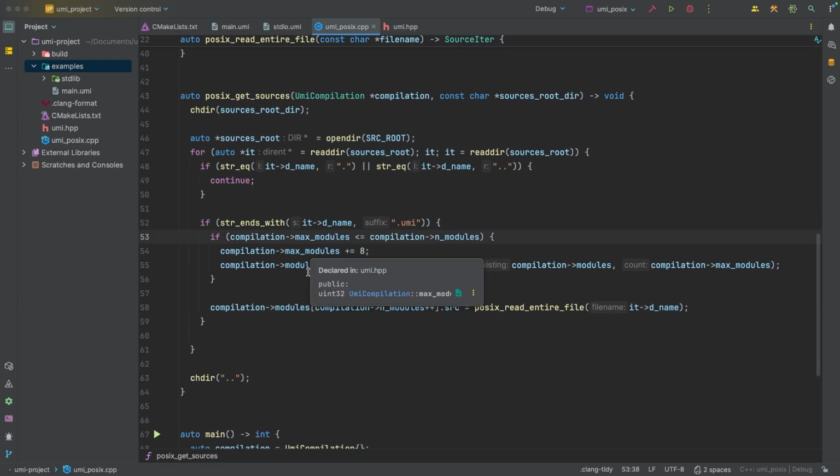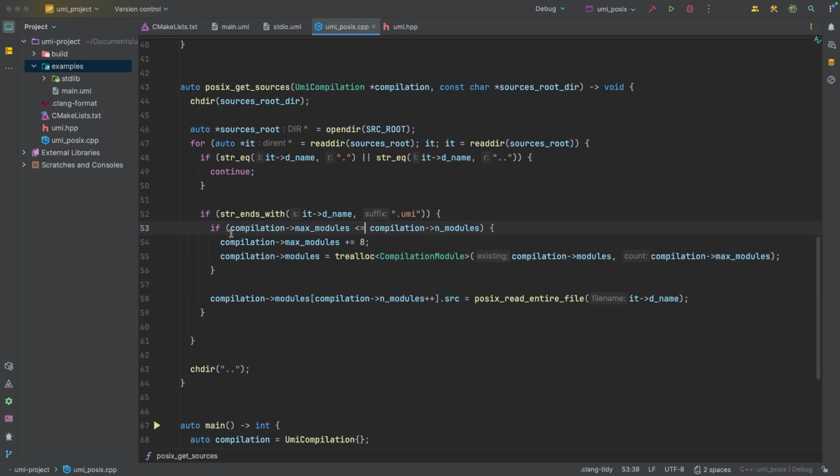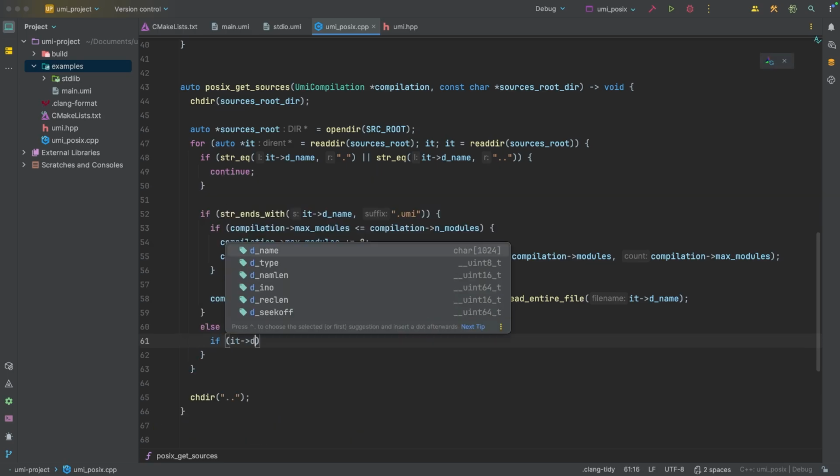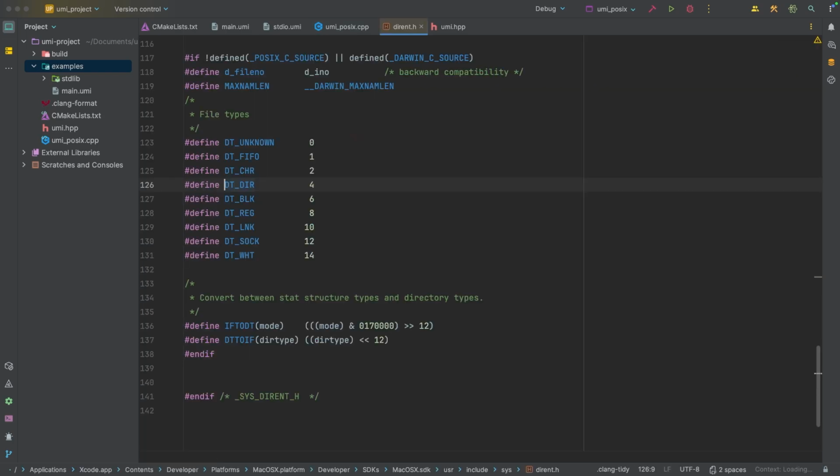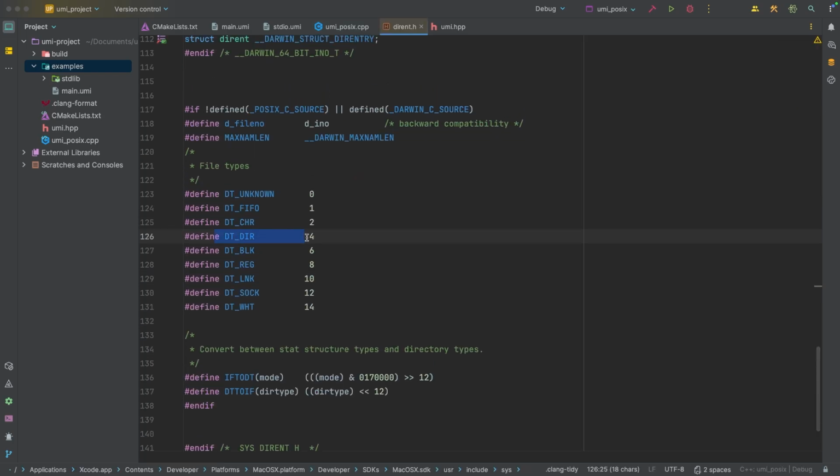All right, cool. So we just pulled out this function. Let's reap the benefits of doing that. With our if statement here, we'll stick an else here first. And we'll say if our iterator's dtype is equal to DT_DIR. I'm pretty sure that's what this was. Yep, that's right.